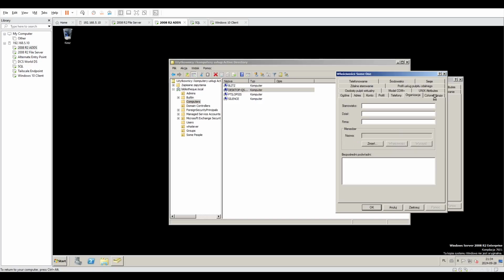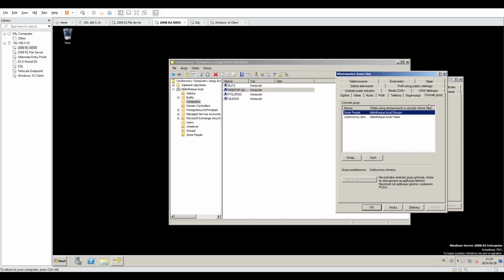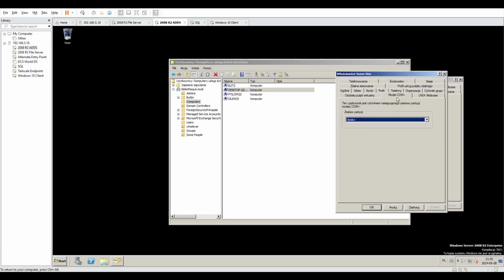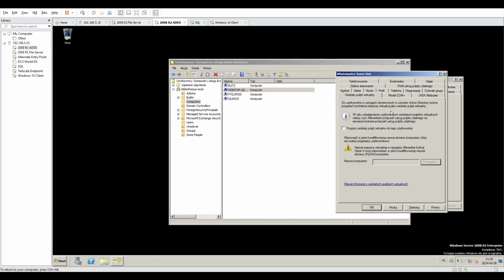The phone numbers, organization, that's just the contact stuff. Unix attributes, so user management for when the specific user you're working on is part of, so that our user we have created here can be accessed from Unix clients. The COM plus malware, I don't really know what that does and I don't want to mess with it.